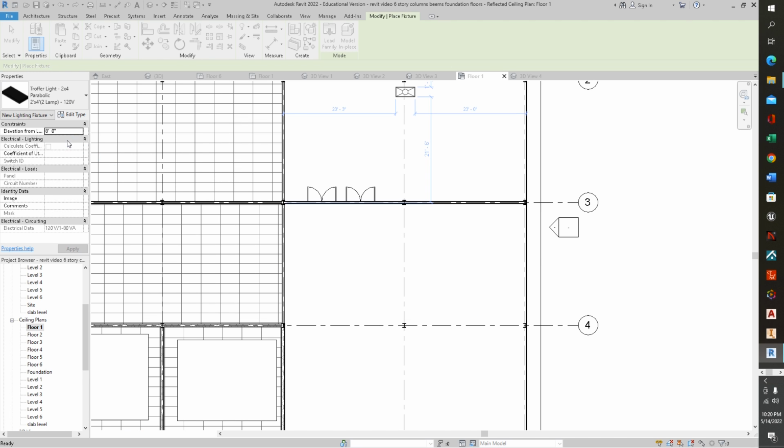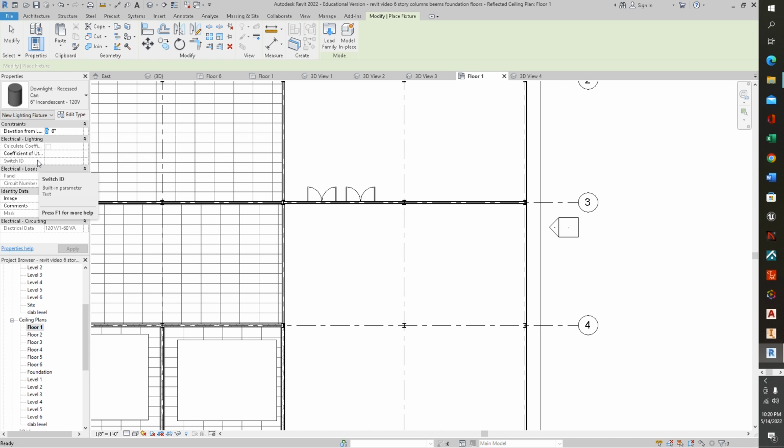Elevation level, of course, because we've got a 7-foot level ceiling. We don't want to put it at the 8-foot level. It's just setting you up with an 8-foot level automatic setting in there.